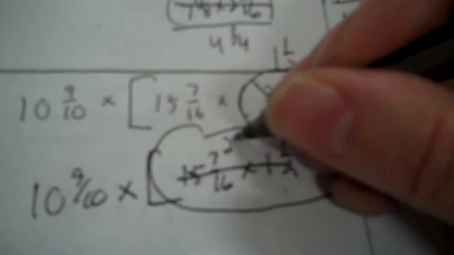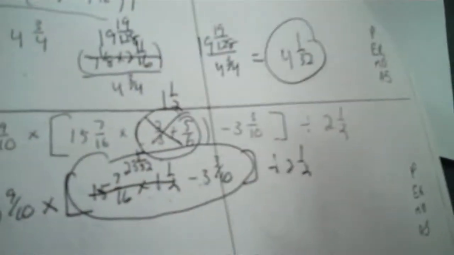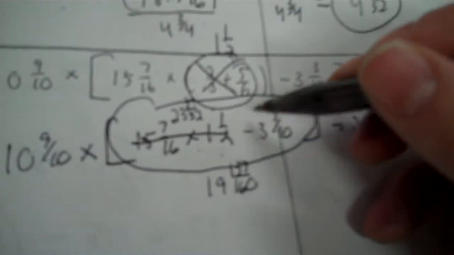Okay, you have two operations, a times and a minus. I'm going to do the times first because multiplication comes before subtraction. So I multiply that and I get 23 and 5 over 32. I'm going to double check that. Yep. And then I do the subtraction: 23 and 5 over 32 minus 3 and 3 tenths. When I do that, I get this huge answer: 19 and 137 over 160. See you, Mr. Brace. Been nice knowing you.